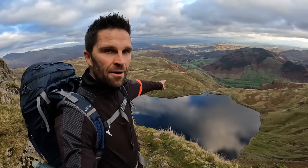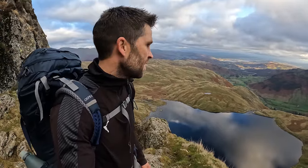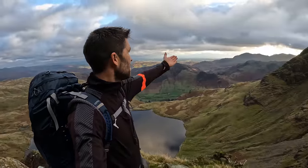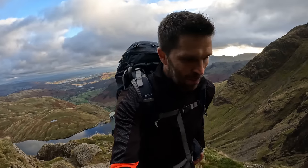And there's a few people down at the bottom there, just having a mosey around the actual tarn. But what a fantastic day to be out. I mean, just look at the mountains there. Sun just catching some of them, and yeah. Happy man, happy man. Right, on with this next bit then. Up there.